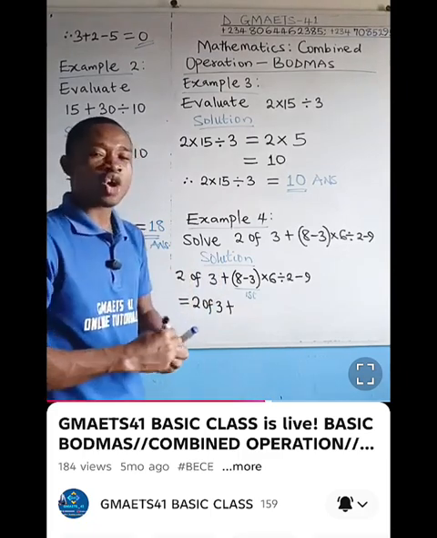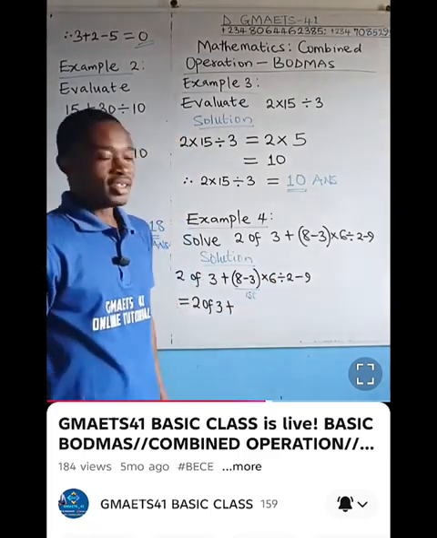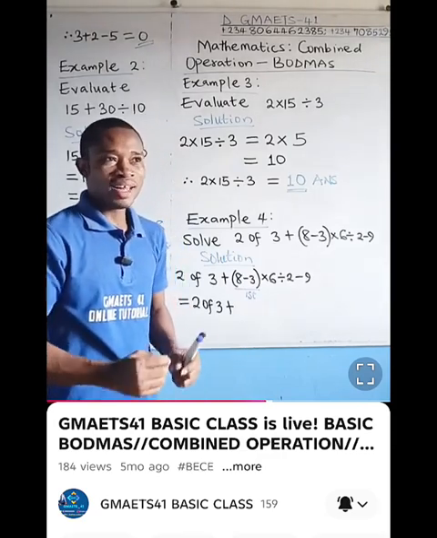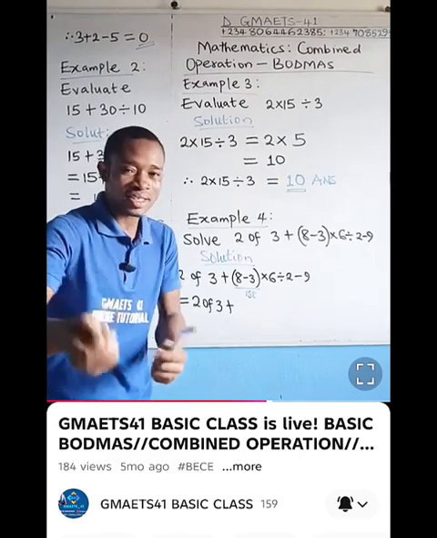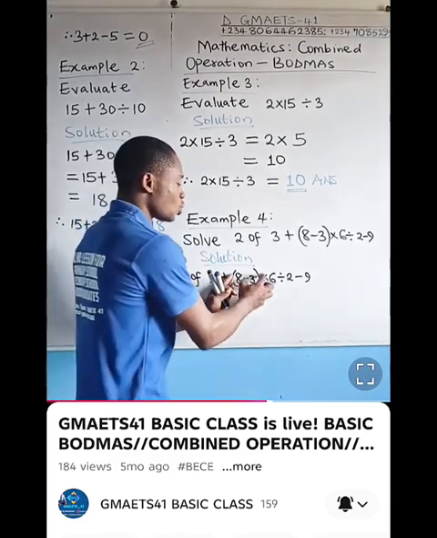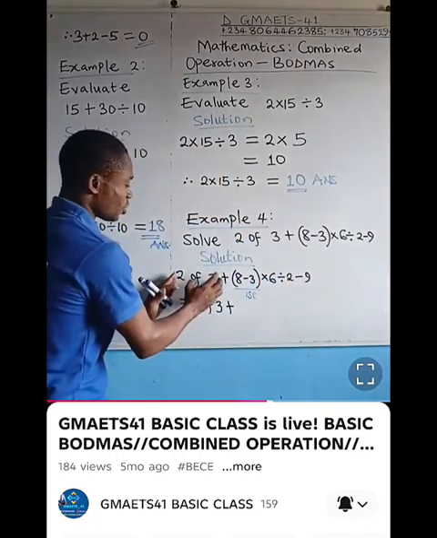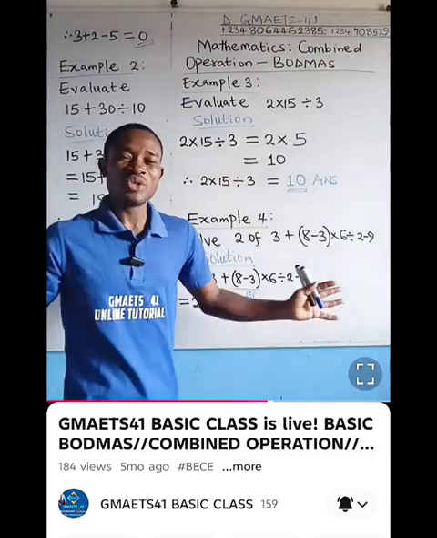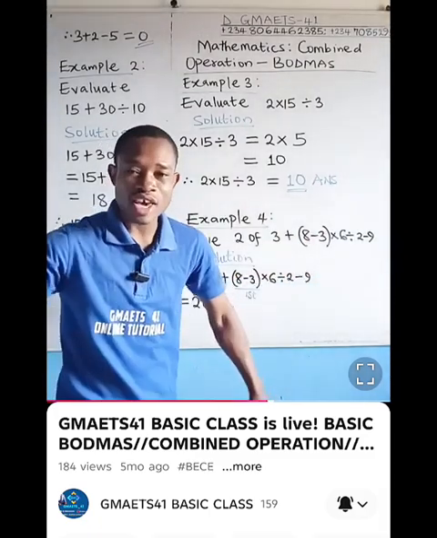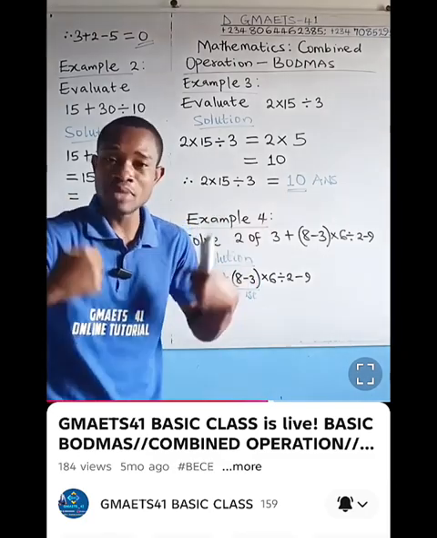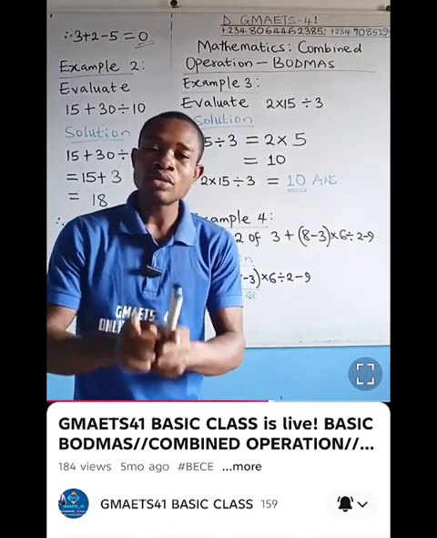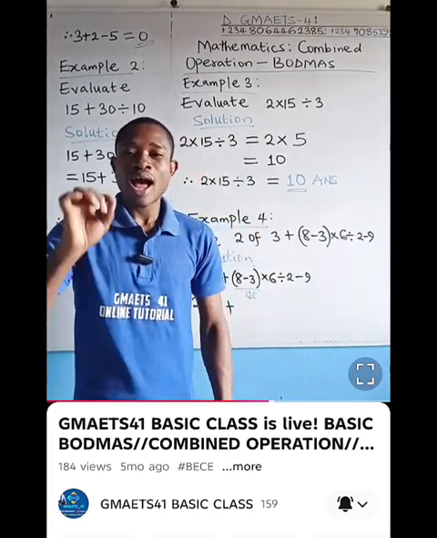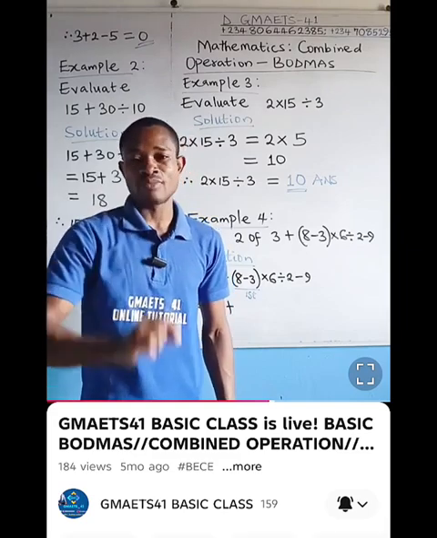Don't be scared of working on it on a straight line. There are some people that will go and write this separately. No, you are stressing yourself, and there is a high chance of making mistakes in such a thing, where you pull this one out and solve first. After that, you say the next one is of. You do of first. After that, you say the next one is D. You do division. By the time you finish, you now want to put all of them together. You may just get confused and make mistakes. So for me, I don't usually advise that. In fact, when I taught in primary school, I always discouraged my pupils from doing that.